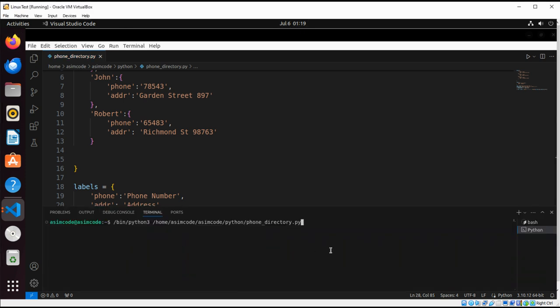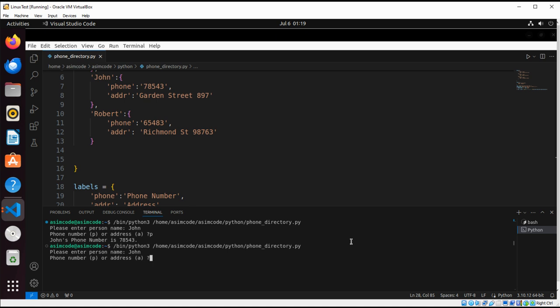Now we can run our code. We need to enter first name. I'll enter John. And now we are going to select one of the options such as phone number or an address. First we are going to select a phone number by entering a P, and we get the phone number for John. And run this program again. Look for John, and this time we are just going to print the address. So look up the address. So I just enter A for that, and now we get the address for John.